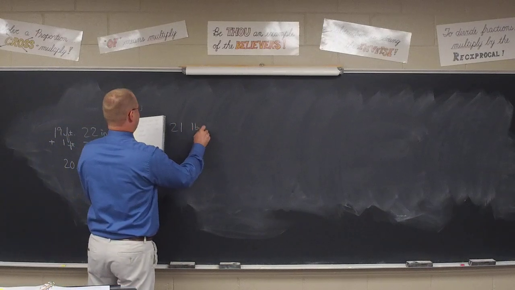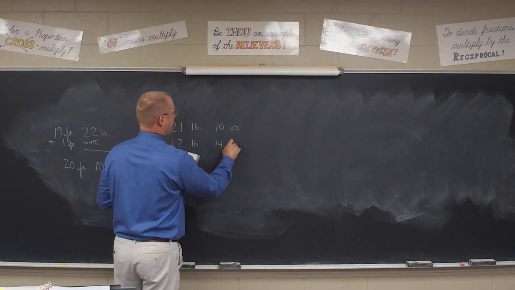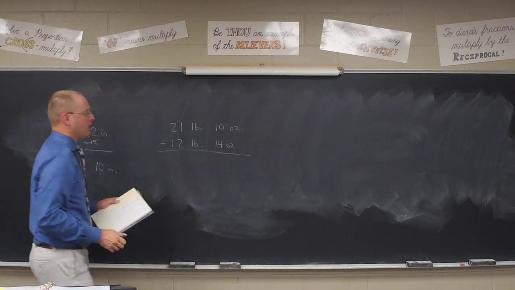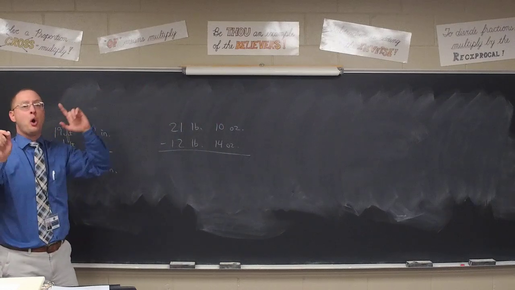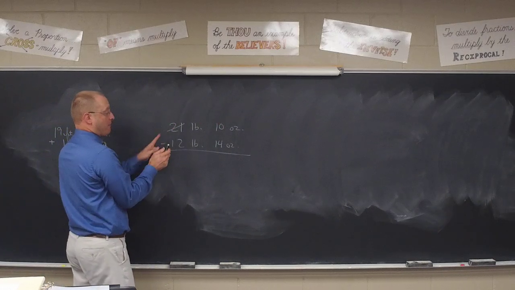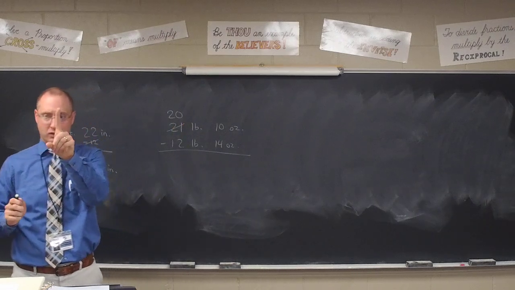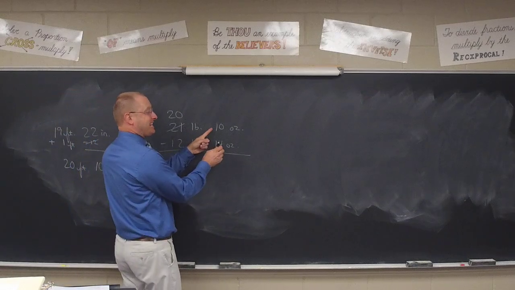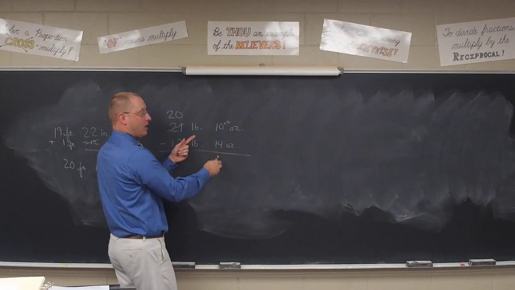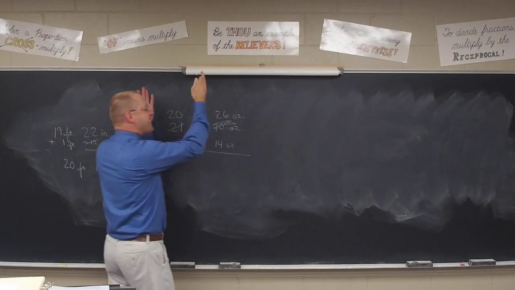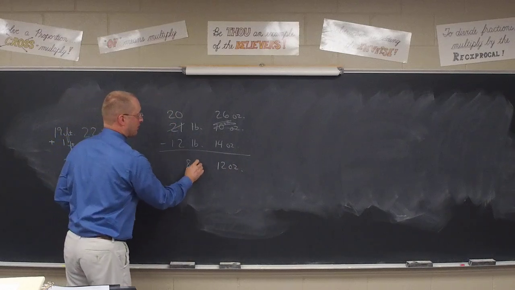I just subtract, right? 21 pounds, 10 ounces, minus 12 pounds, 14 ounces. No big deal. Just subtract, right? Wait a second. Can I take 14 ounces from 10 ounces? I don't have enough ounces, so I got to borrow from the 21. Make it a 20. And that 1 pound I'm borrowing, class, has to turn into how many ounces? 16 more. Now, I already had 10 here. So if I add on an extra 16 ounces, I really have how many ounces over here now, class? I really have 26 ounces. Now I subtract to get 12 ounces, and over here, 8 pounds.